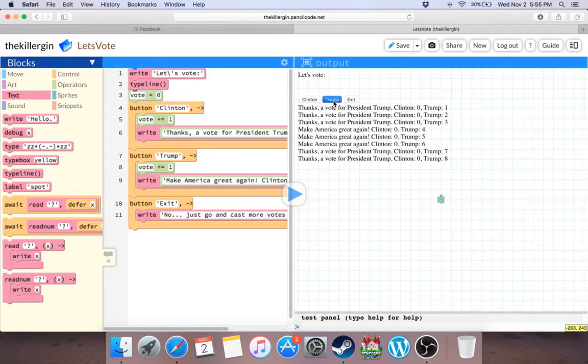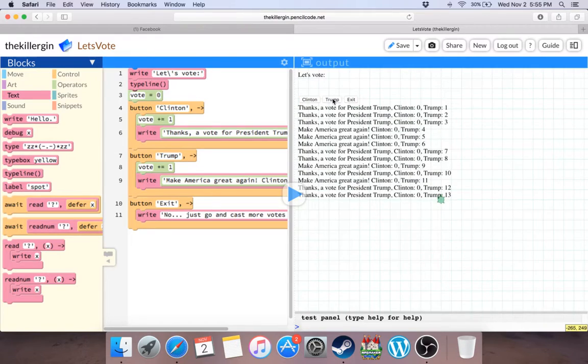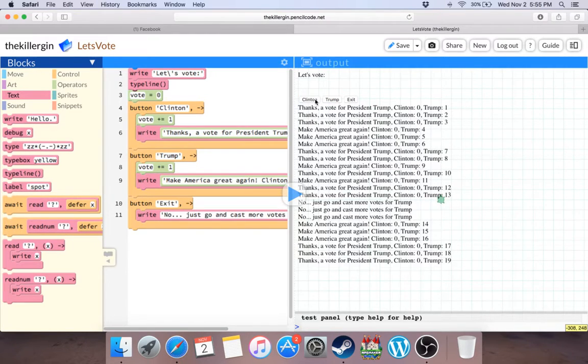As you can see, he's getting all the votes. And I hit exit. It's just gonna say no. Just go cast more votes. So I cast more votes for Trump. 0 for Clinton. Wow. And there you go. You see the numbers keep rising every single time. Clinton gets 0. Trump gets more votes. Wow. Thanks, Homer. That was hilarious.